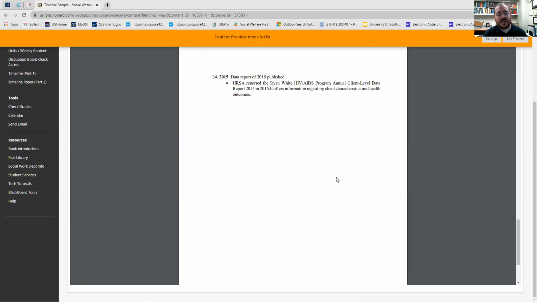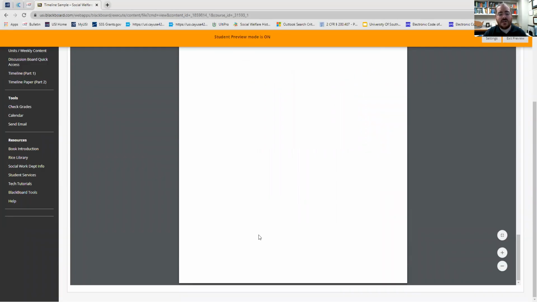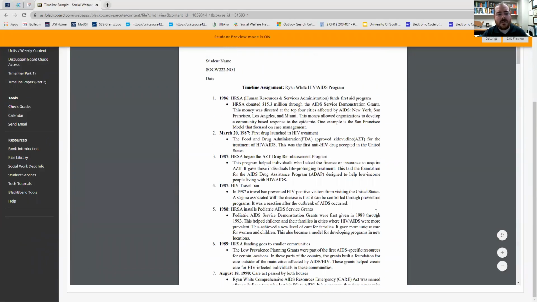So imagine this assignment and then add an additional page called References where you list your references for the assignment. If you need help doing references, I would suggest Googling the OWL through Purdue University. There is a great user guide in terms of how to reference your source material, so definitely check that out. There's also the Writers' Room here at USI, which you can get assistance with your reference material as well.